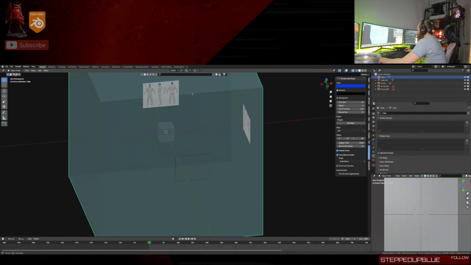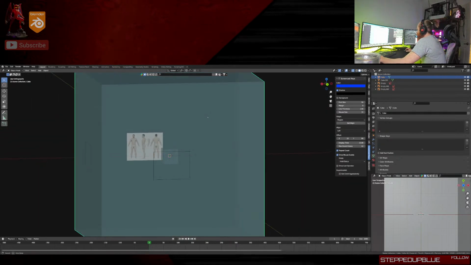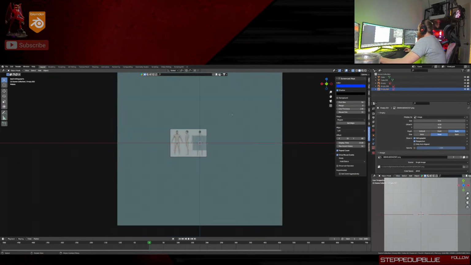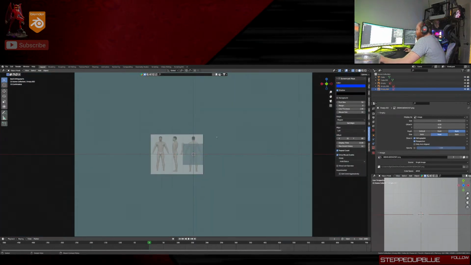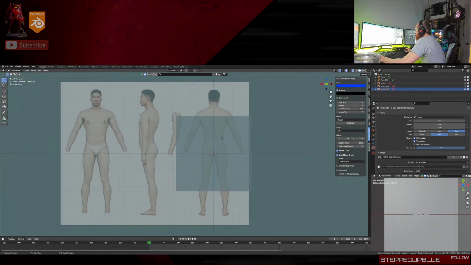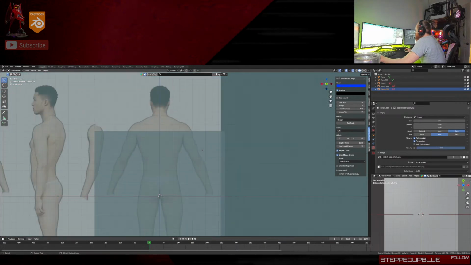Oh, I copied the wrong image. Okay, well that will be the front then. That's why I was confused. So looking at the back now, looking through the back to the front. And it's good to list these things. So this is the back, and I didn't need to change it or anything.